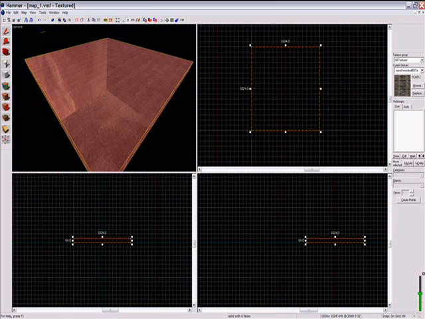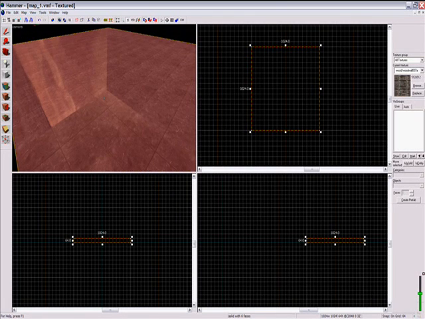I mean, you think this is overwhelming? Wait until we get to the point where we're going to open up one of Valve's maps and see what they look like inside. It's scary. There's a lot of stuff, and it's extremely confusing, but once you start to learn what everything is and start to get a feel for things, it becomes second nature to you. It's really easy to navigate and understand how everything works.